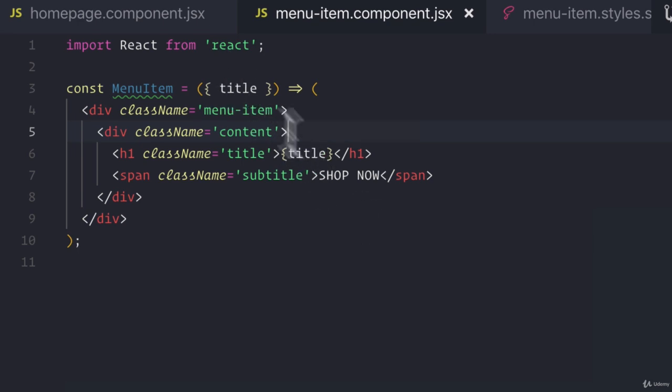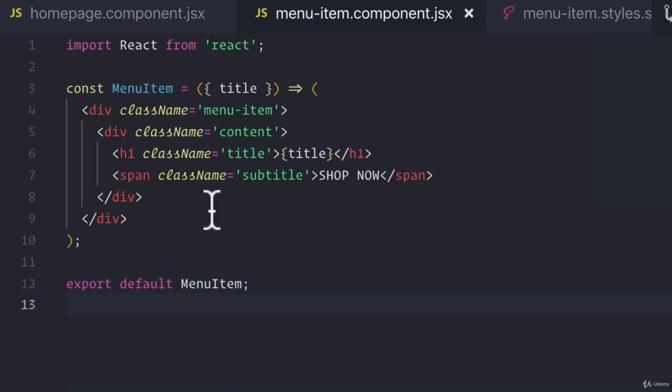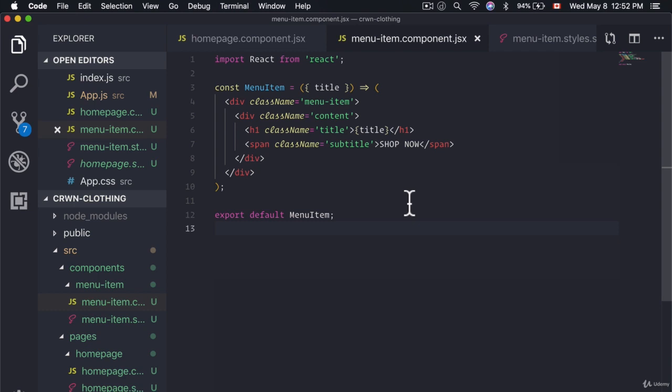And then we can just populate our component with that destructured value of title from our props. This is the exact same thing as writing props.title, except we're pulling that title value off of our props and then setting it to this title value inside of our function so we can use it whenever we want. And then let's export out our menu item. And now we have our menu items. Now, let's make our directory component.